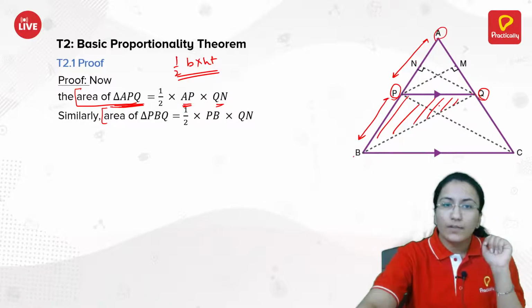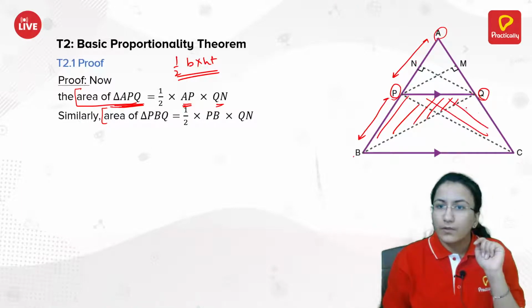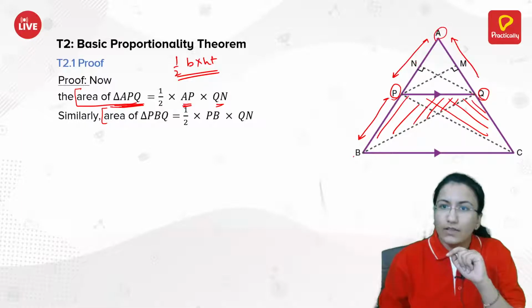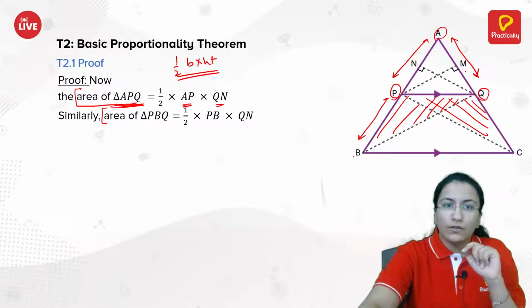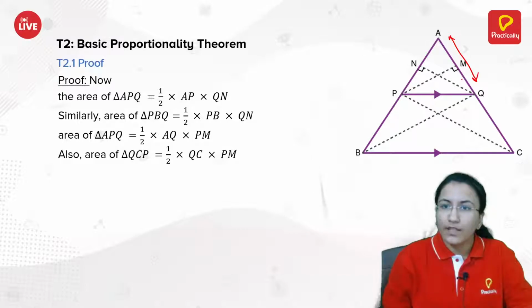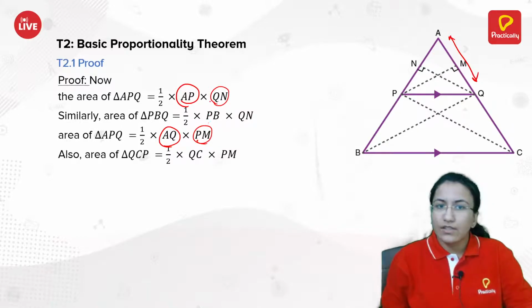Right? Now in a similar way we will write the area of the other two triangles, one would be this triangle and one again for APQ, but with another base value. We will now consider this as the base value. So area of triangle APQ can also be rewritten as taking AQ as the base. Once I have taken AP as the base, now I have taken AQ as the base, right? So similarly its height would change. Okay, so height is mainly changed for both.